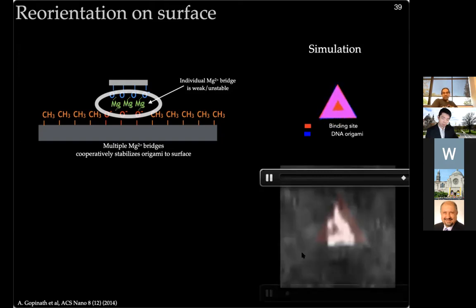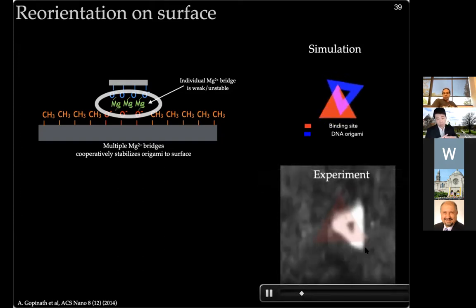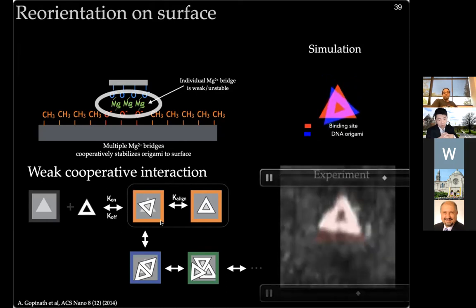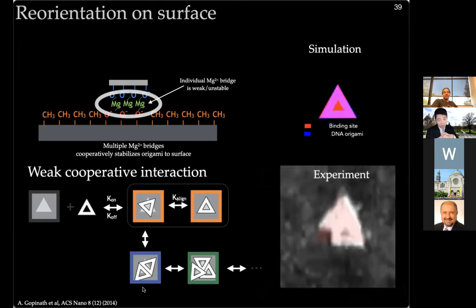This is not just a theory. We can see this in AFM as well. This is a high-speed AFM of an origami interacting with a binding site. And not only that, we can actually start modeling these systems as well. You can say what is the K on, K off of these systems. You can say, well, how fast they align. And if you can have multiple binding events, things like that.